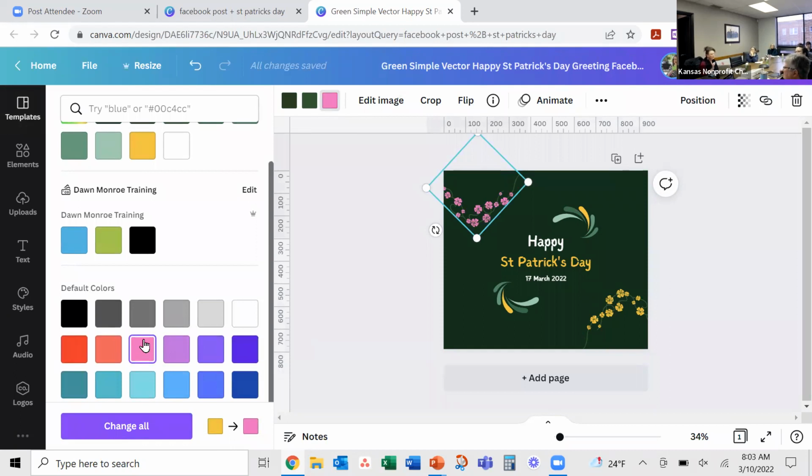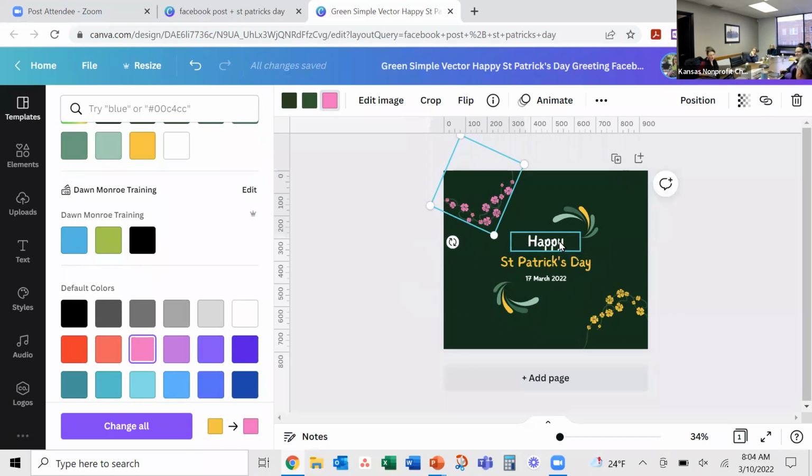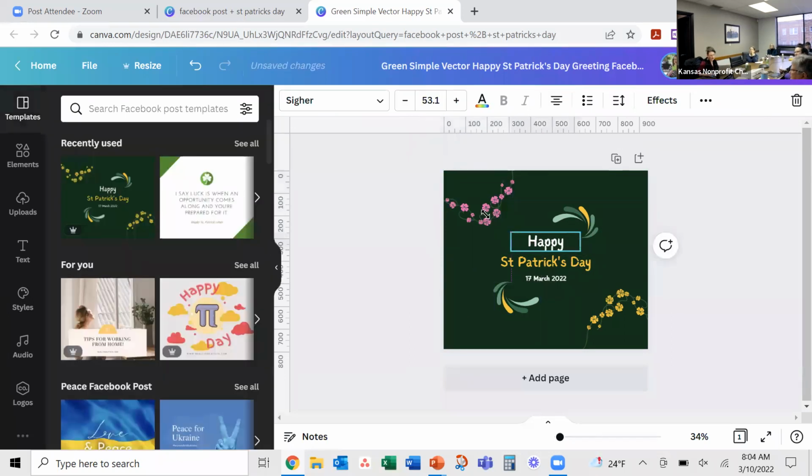So just get in and play. I mean, you really have to just let your inner 8-year-old at this and just click and play. Don't be afraid. Try things, click away, change it, rotate it, do all the fun. And you'll see, if I want to change the size of it, I'm grabbing a corner. If I want to rotate it, that's this little circly guy. If I want to change the size, now watch me change the size of happy. Uh-oh, he's not connected with the other text.